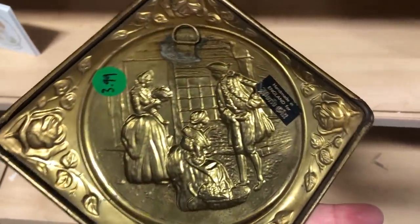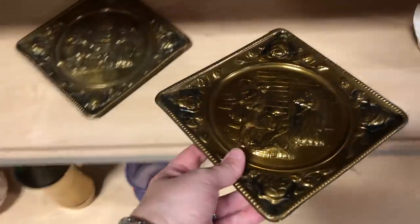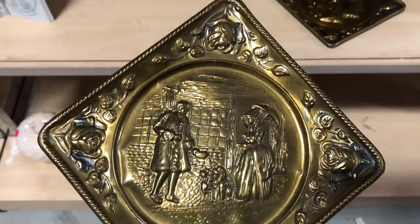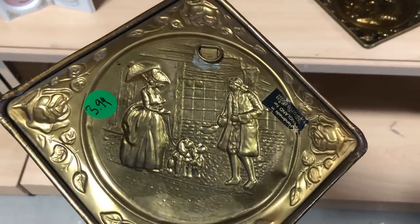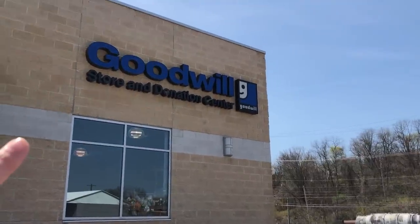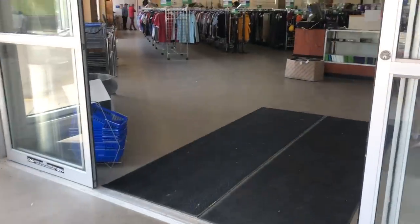These were something else I thought were really nice — just not the style I have in my home — for $3.99, and there was a set of them. I always like to find things in sets. I think those are little dogs on the design — you can actually see it better on the back. We are now going across the street to Goodwill for our second stop of the day, also in Washington, PA. I've never been to this one before, so let's go on in and check it out.